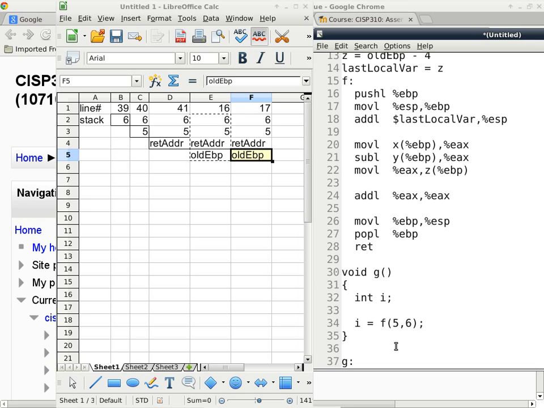Before you set old EBP to 0, could you set it to the label? Could you set it to the address of EBP? No, you cannot, because this is all floating. In other words, if you have a recursive subroutine, then the value of EBP or the offset, the absolute address of where you store old EBP will change. Because the value of the stack pointer at the entry point of a subroutine cannot be predicted.